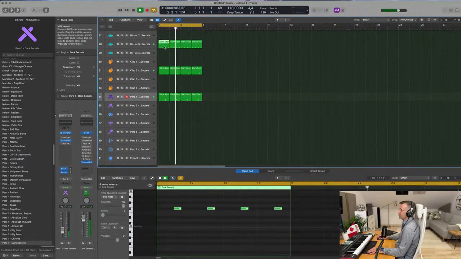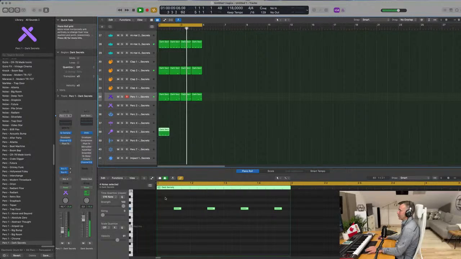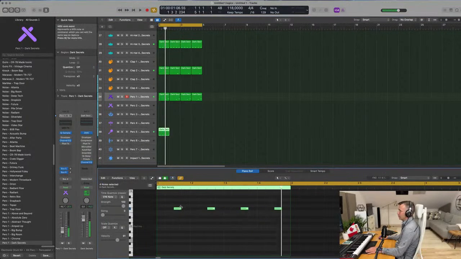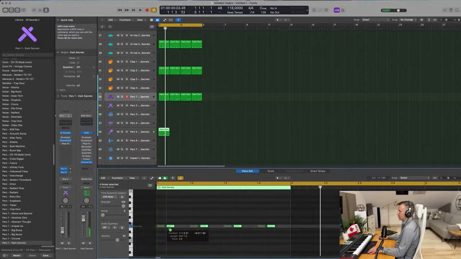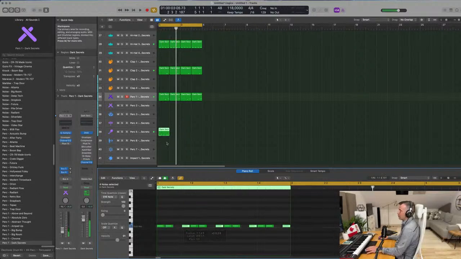Oh, I see some shakers there. I hope they're going to be kind of cool. Okay, maybe you can do something with that here. To shake it a little bit.